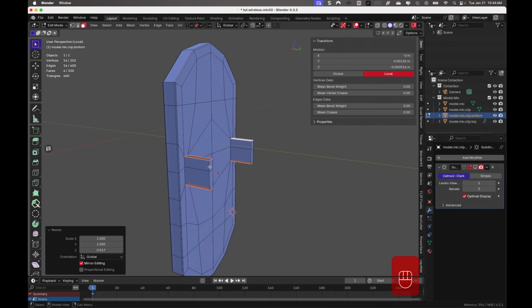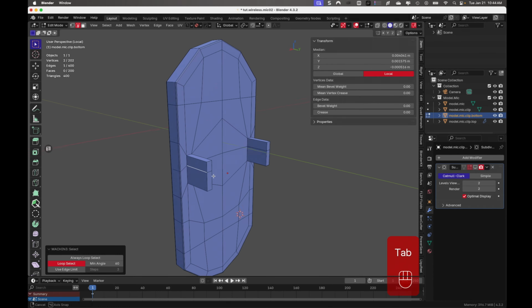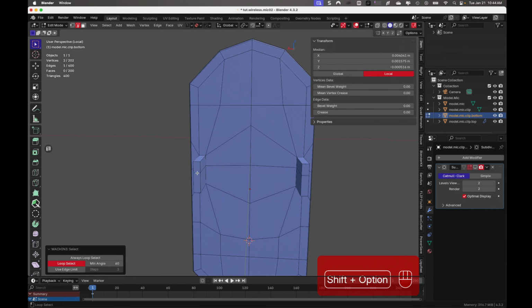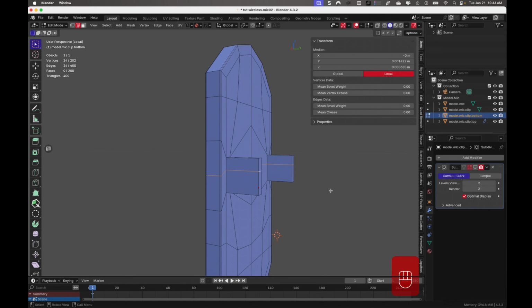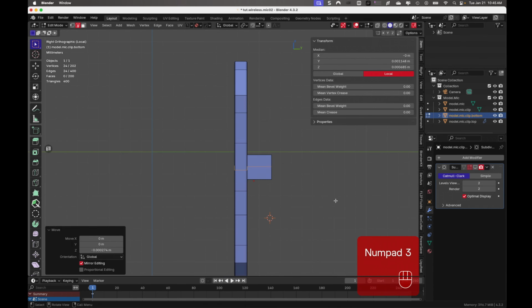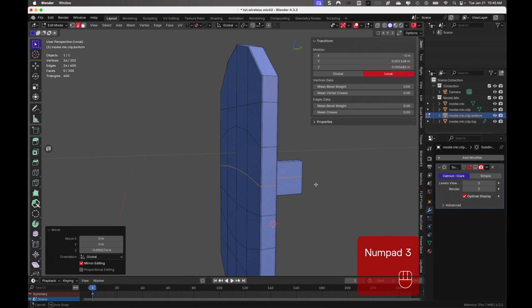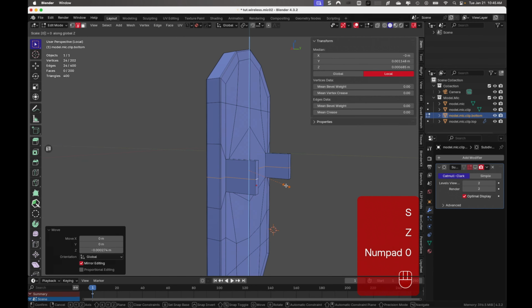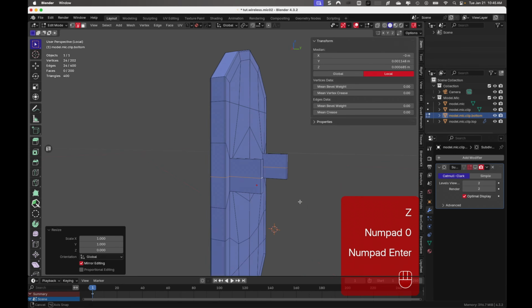And let's go to, yep, select this edge loop here. Yeah, something about like that. I want it kind of in the middle. Yeah, that's good enough. And let's just do, bam, get it straight like that. That's this.